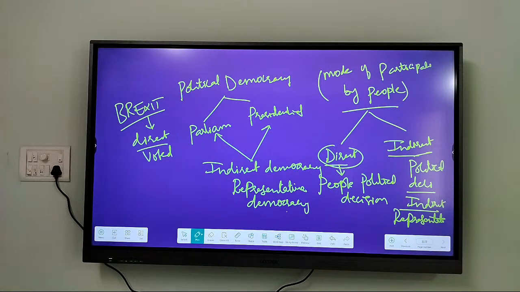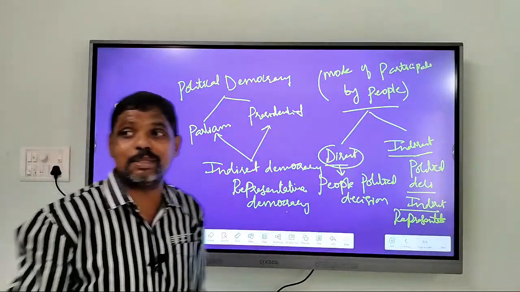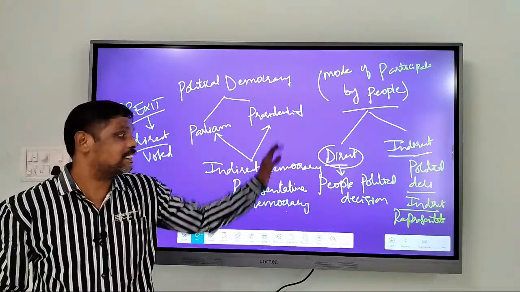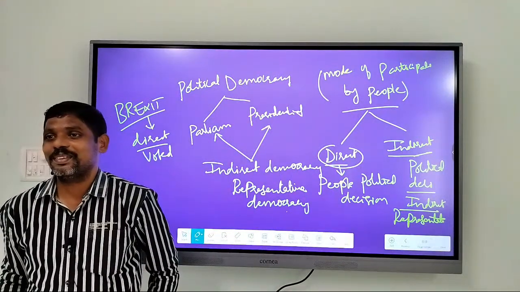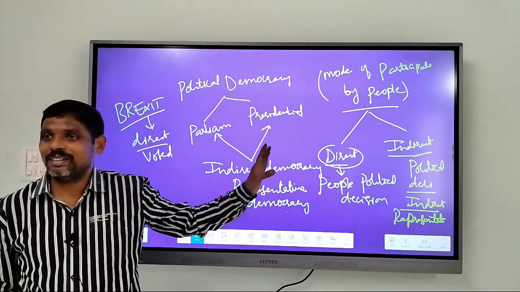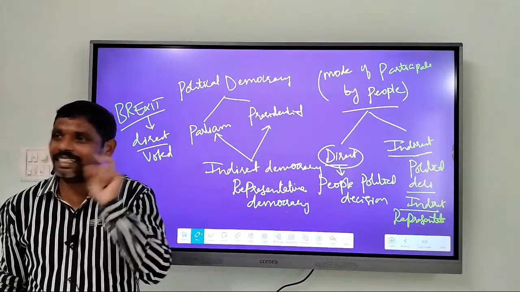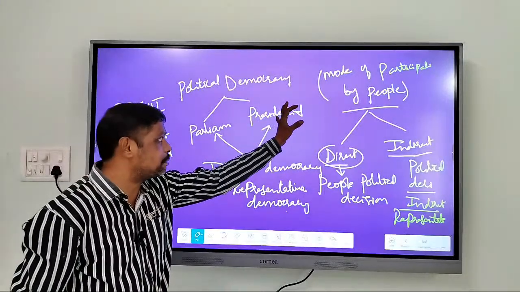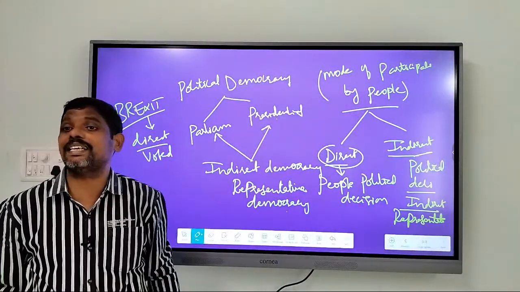So you have said that the President of America is elected directly. If the American President is elected directly, then why is this presidential system called a representative democracy, or why is it under this indirect democracy? At least you should have thought. When the American President is elected directly, why have we categorized this presidential democracy as a form of indirect democracy?